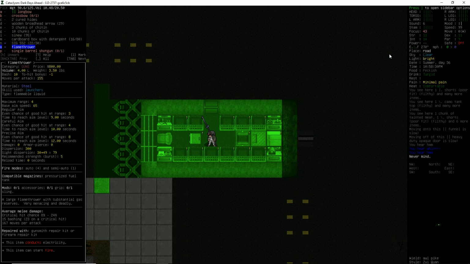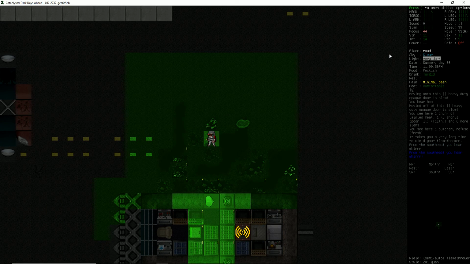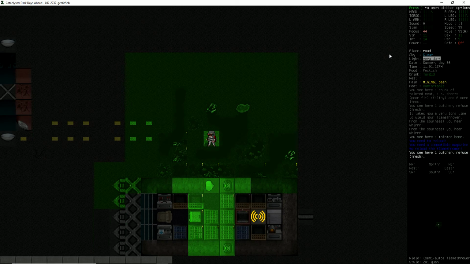Should we use the flamethrower? How does one use a flamethrower? Let's see. We wield this. You need to reload it. Right. Reload the flamethrower. We're going to need a compatible magazine.